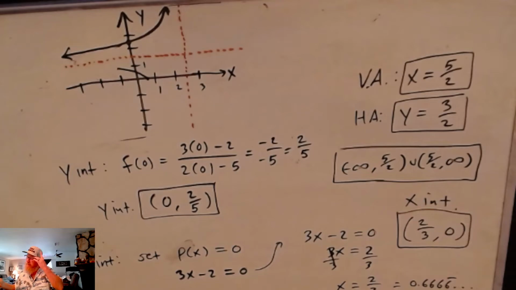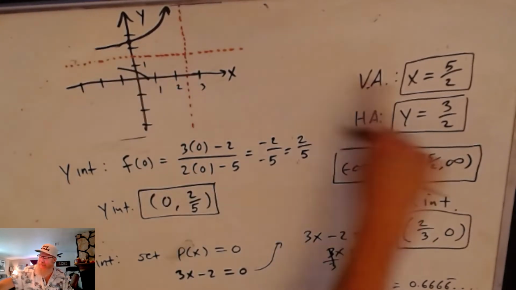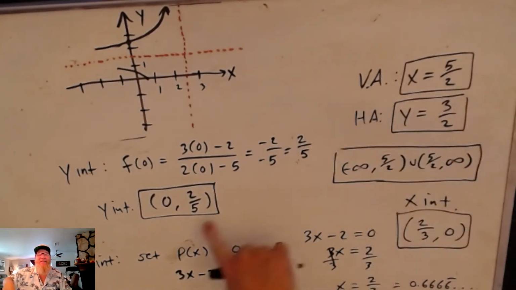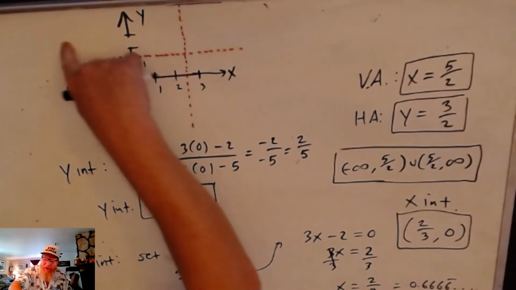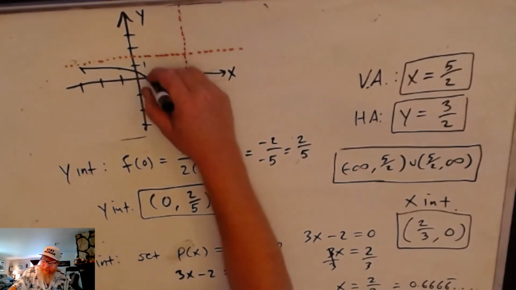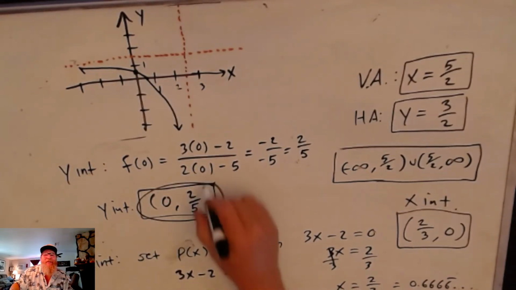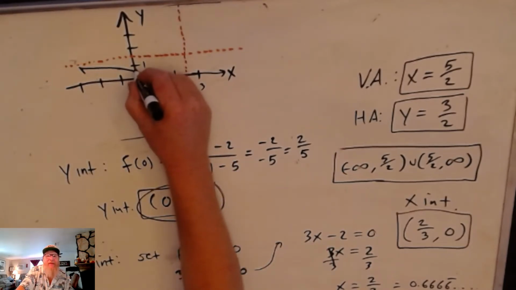Something's got to be wrong here. I got 2.5, I got 3/2, I've got 2/3. Oh, my y-intercept's in the wrong place. I was looking over here. Look at this, this is 5/2. This is 2/5. You see how drawing the quick graph kind of clears it up for you? There we go, so there's the y-intercept. I was looking at the wrong one. See, I'm only human. 2/5 is right about there.